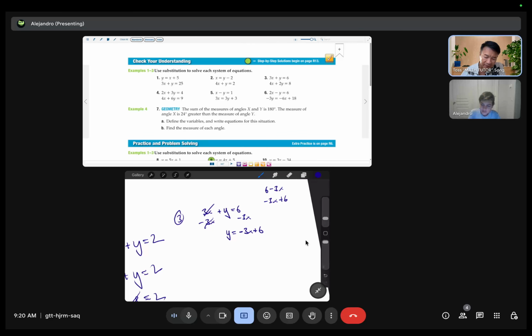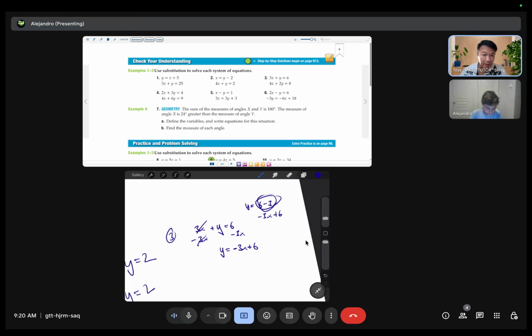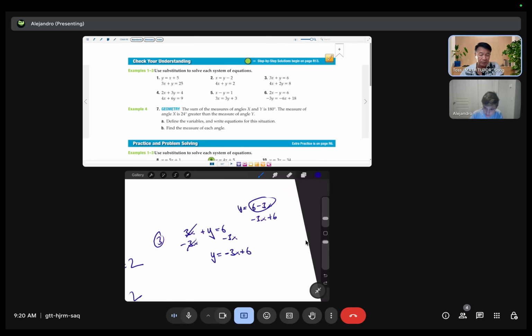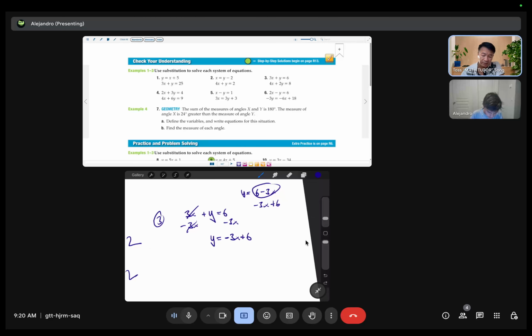Now, you can get fancy and write, hey, y equals 6 minus 3x. No problem, because this is actually what I would have used, because it's easier when you distribute or plug it back in. It's clean, but it's up to you. You can do either one. But let's do this one first, make it look linear. But then I'll do the next one like that. It doesn't matter because you're not graphing.